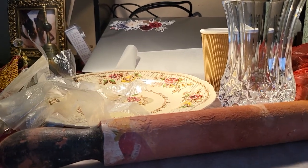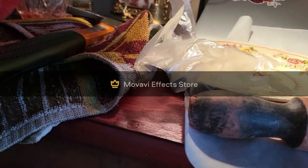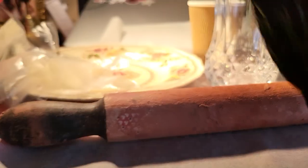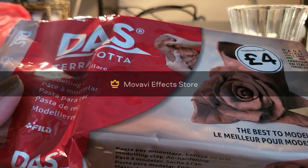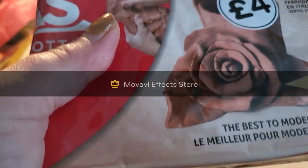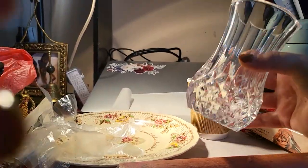Guys, for this DIY, we're gonna need a rolling pin, which I'm actually just using for my clay. Any clay is good for this DIY. I actually wrapped mine up really well because I usually use clay a lot. I have this dusty terracotta color air dry clay, but you can use any clay you like to use.